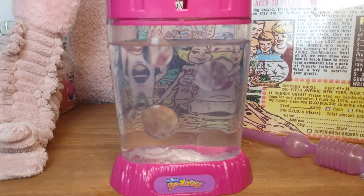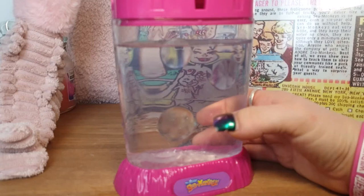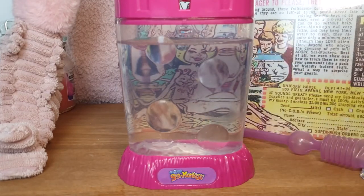The water purifier packet that I've just put in, it contains salts to bring the water up to the salinity that you want for sea monkeys, because they can't live in fresh water, it has to be salt water. So this contains salt and it purifies the water to get rid of any nasty chemicals that are in there from your tap water. But I use distilled water, so it is already pure, so it's just adding the necessary salts that I need. You can just see it dissolving at the bottom there. You can see all the dust coming off that as it dissolves into the water. So now we wait until we can add the instant eggs.